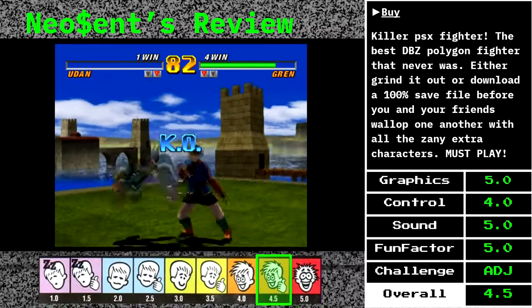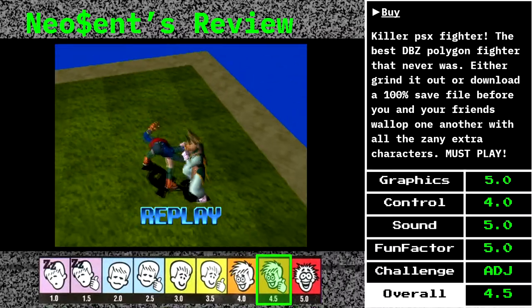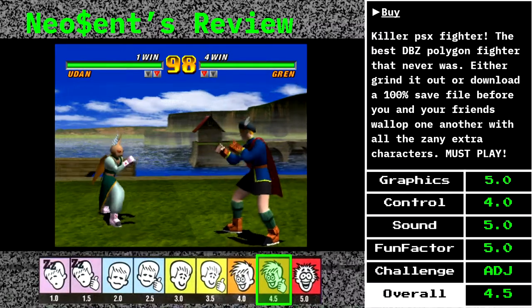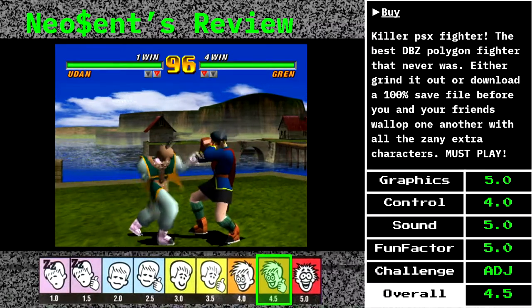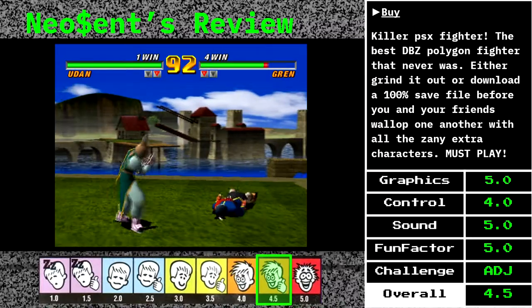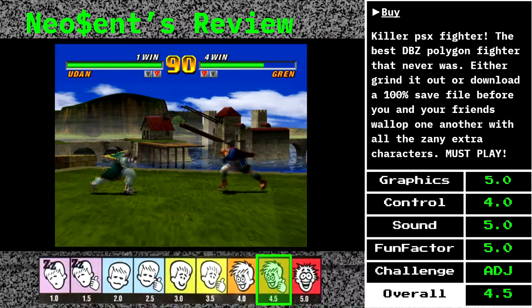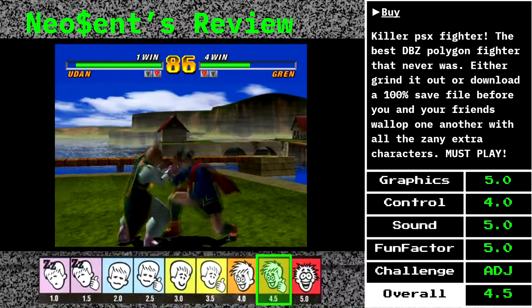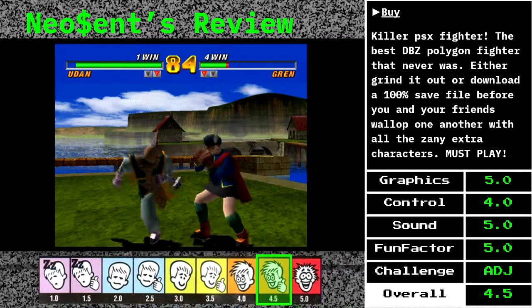A complete save file or a slow grind through the quest mode, which I didn't experience, is probably necessary to get all the crazy unlockables, of which there are over 100. Yeah, I mean, this is just the quintessential PS1 3D fighter.